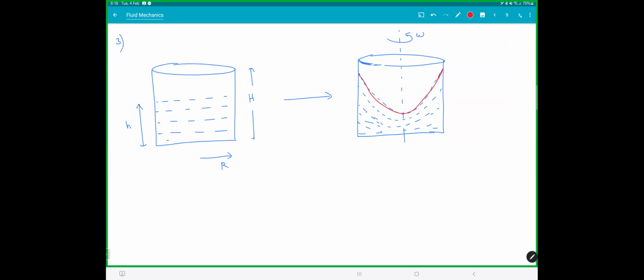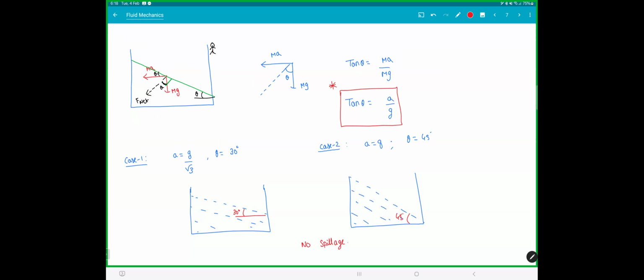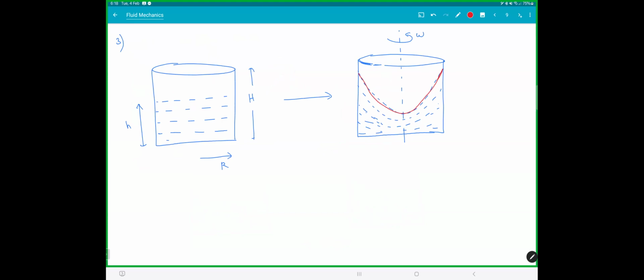When you put a thing, have a look at this. Clear? So this becomes the height, let's call it h1. So from this bottom here, this becomes h2. It kind of looks like this, a bowl kind of shape. First one, find the equation of the curve. So basically, I wanted to find the equation of that surface. So you put water in a bucket and rotate, or if you take a glass of water and rotate with a spoon, this is what you will see. And find h1 and h2.